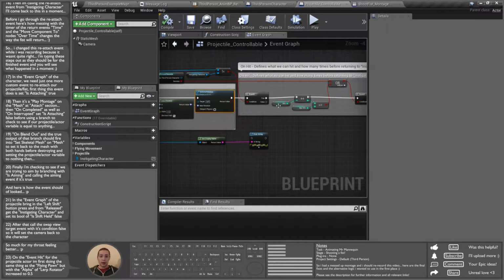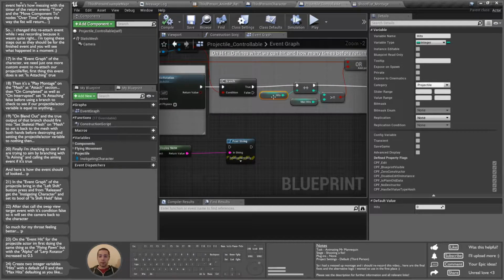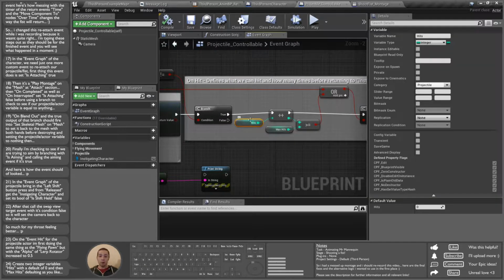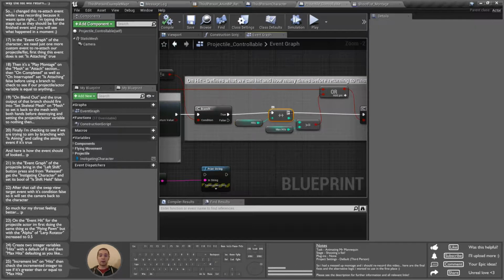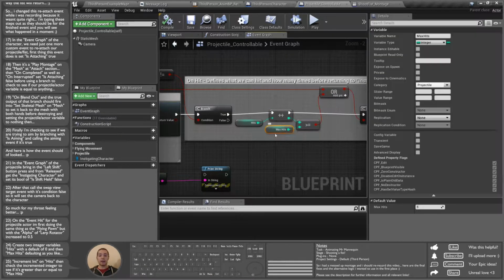So to do that, I've got two integers. I've got hits, which is how many times we have hit something. I've got max hits, which is what we'd set either on spawn or per projectile, how many times it can bounce. All I'm going to do is take hits and increment it, and then check to see the max hits. Check to see if we're equal to or greater than the maximum amount of hits we can get.